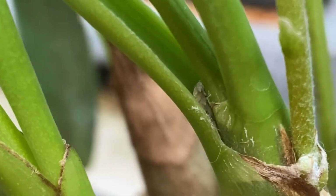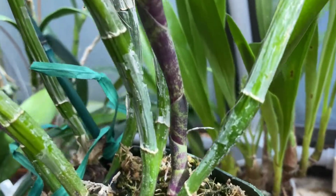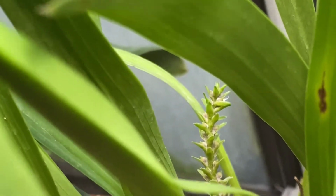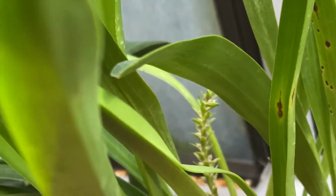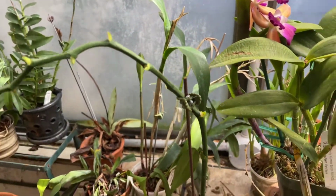This plant is a species. The flowers are slightly fragrant, and it usually blooms reliably from the older pseudobulbs. You can see on the plant the newer growths that have the aerial roots towards the front of the plant. Those are scheduled to bloom next summer.